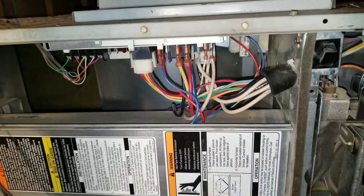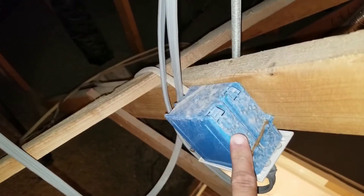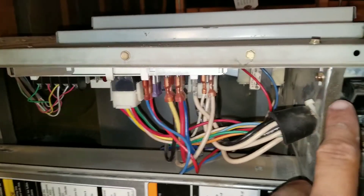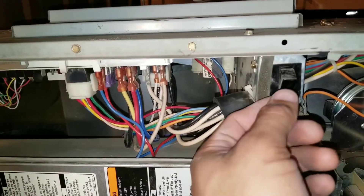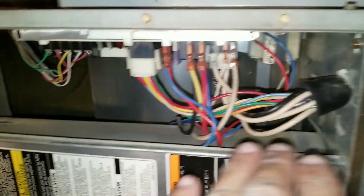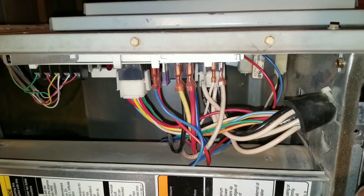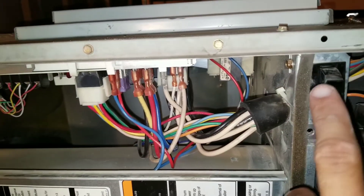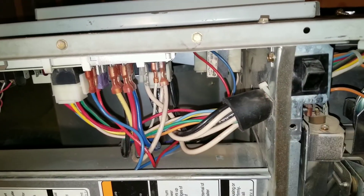Here we remove the panel. Just remember, right now we have 120 volts coming from our circuit breaker and I do have power energizing my furnace board. This is your safety switch. Once you remove the panel, the safety switch will disengage and it will remove any power to your furnace board. We're going to have to manually push this in while we're testing. If you have electrical tape, just put electrical tape around it.